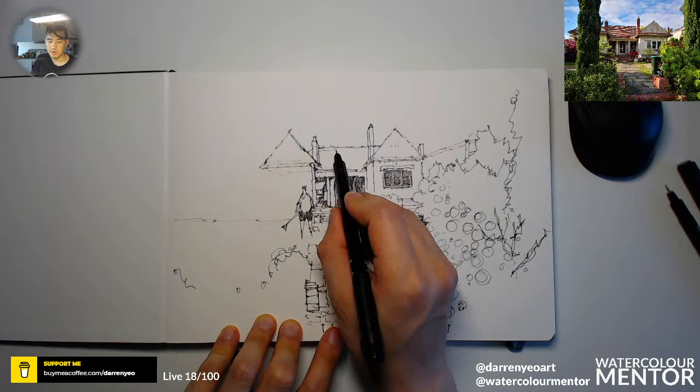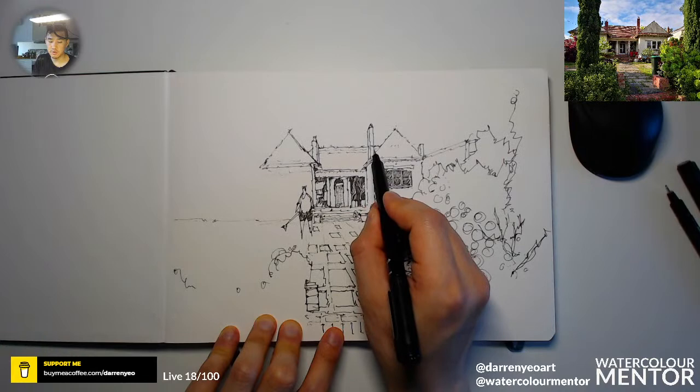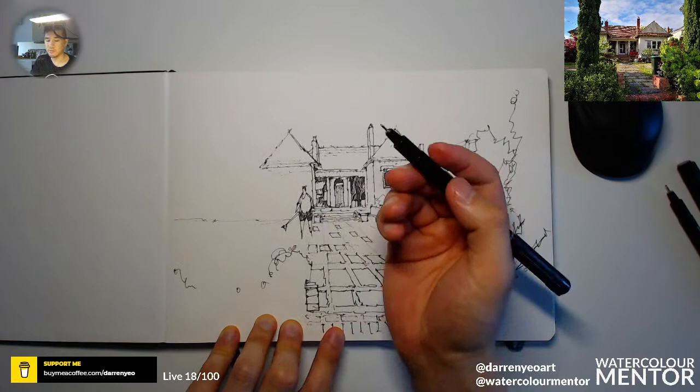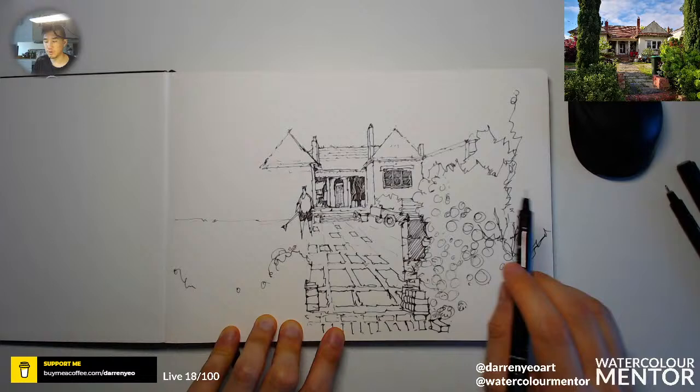And the tiles. Now this is kind of interesting. I think I'll just get in a few lines for the tiles, running actually just horizontally, just horizontal tiles. Yeah. And remember, when I draw, I sort of turn the pen a bit on the side so that it kind of grazes the paper. I've talked about this before. It's a technique to create lines that are a bit more subdued.